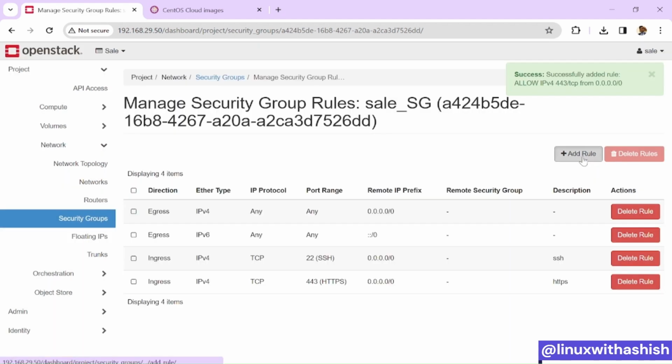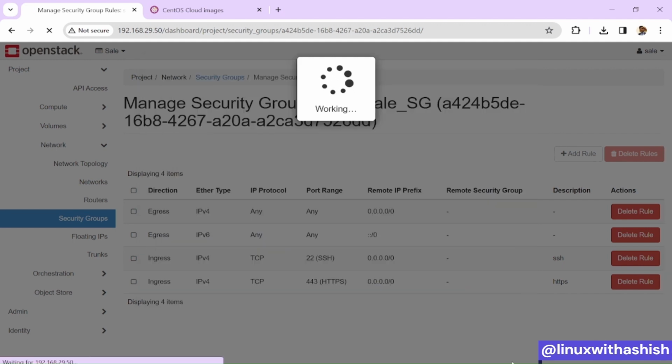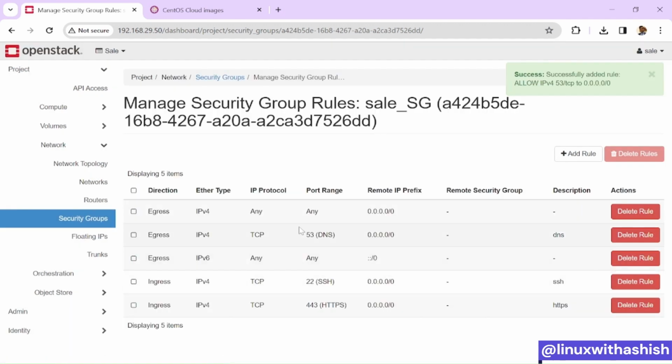If you want to create another rule, like for egress, you want a custom TCP rule for any protocol, any port, like for DNS you can write 53, and if you want to add, you can add ingress, egress, whatever. So you have entered all these rules, okay?